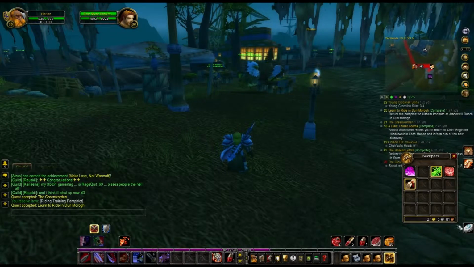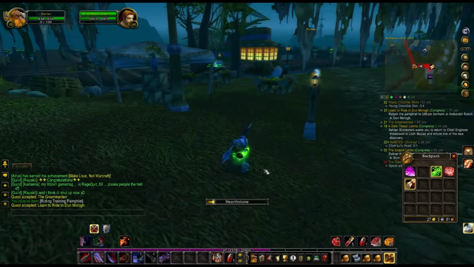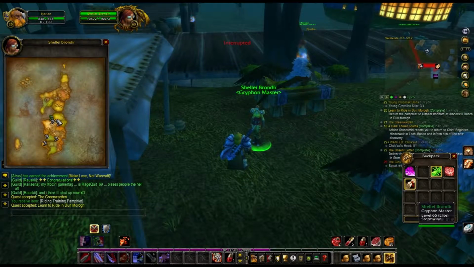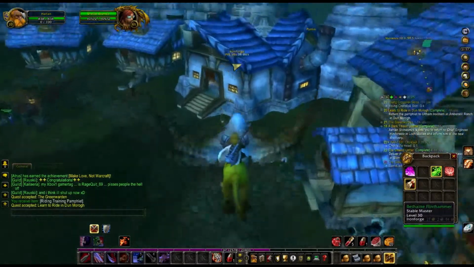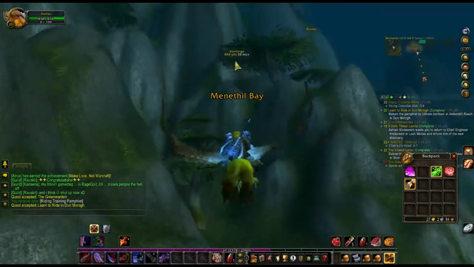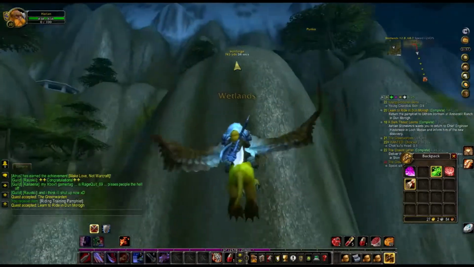Actually, I'm going to Hearthstone back to Stoutlager Inn. Actually, no, I'm not. I'm going to fly to Ironforge. We fly to Ironforge. Safe travel. Just because the flight is also awesome as well. Of course, Menthil Harbour was destroyed in the Cataclysm. Well, not destroyed, but severely damaged.